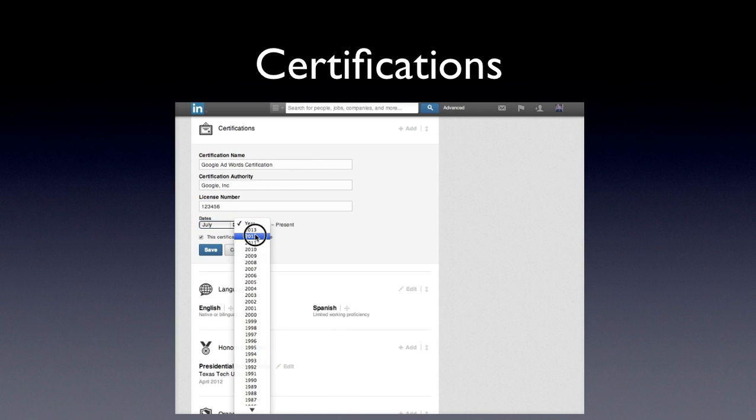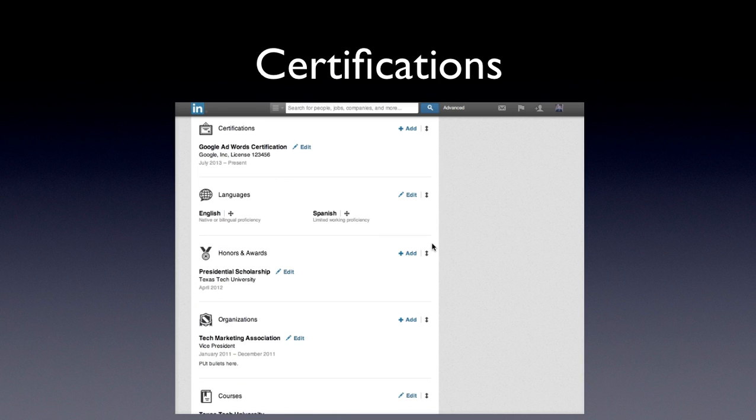You'll want to put the year, and if there is an expiration, you want to place it there. Some examples of this would be if you are an MIS major and you get a certification for a certain type of technology. This really looks good for you when you're out on the job market, because it's additional expertise, and it's got a seal of approval that you've done this. So any certifications you've gotten, put right there.